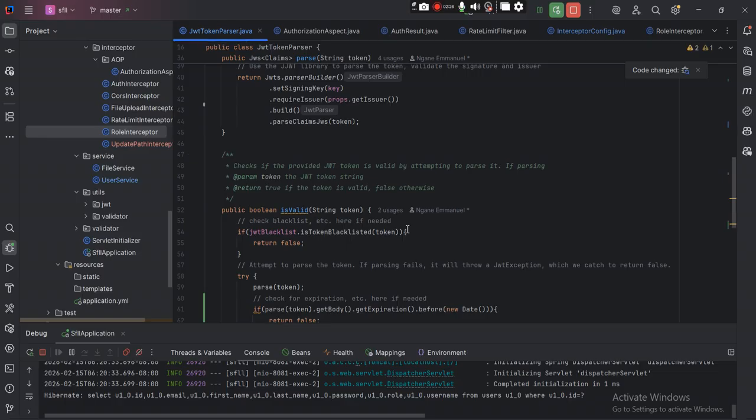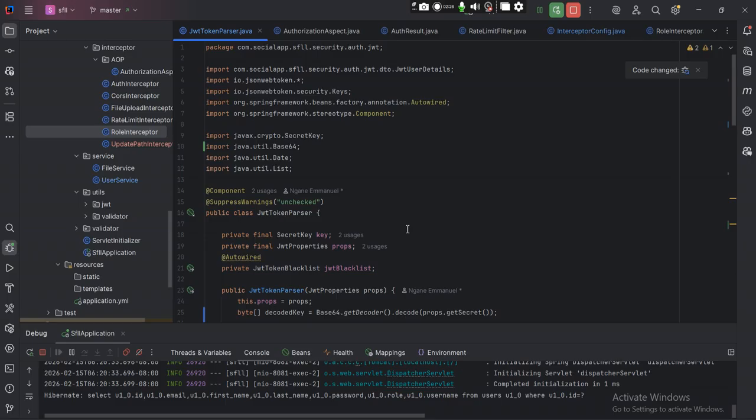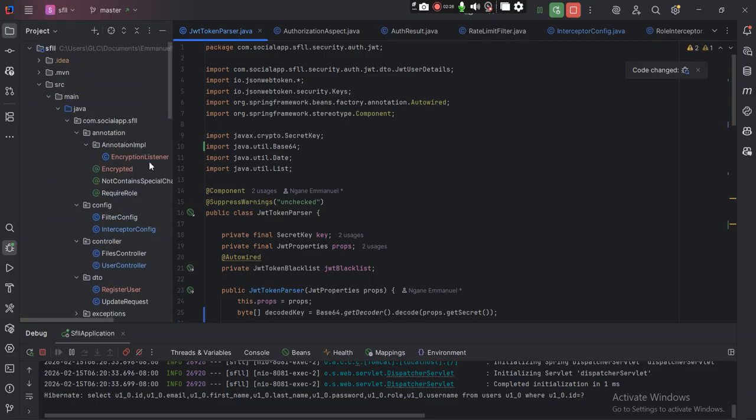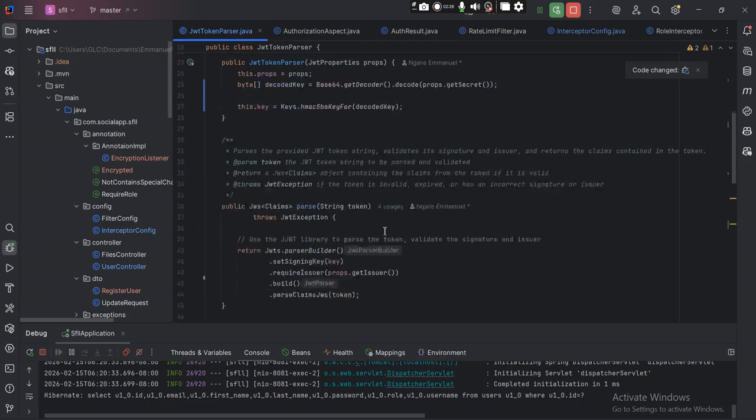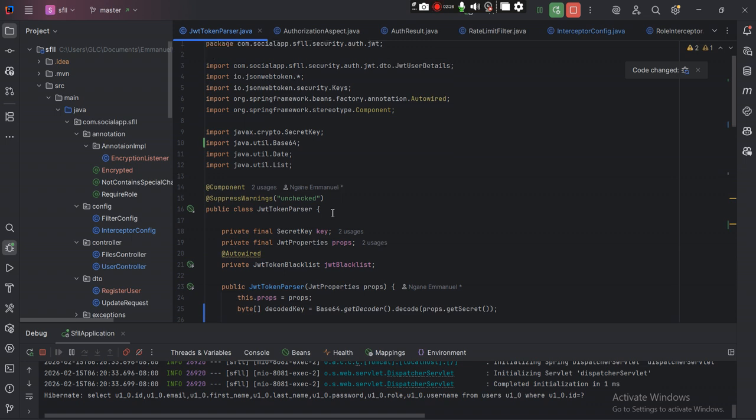And this is basically the end of this particular lesson. There are other validations you can look into and try by yourself, but I think we have demonstrated the main aim of interceptors here, and how they work and how you can use them in Spring Boot. And it makes a lot of sense, and it really helps in security.